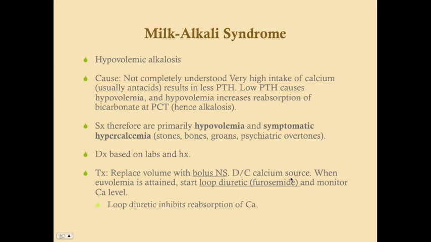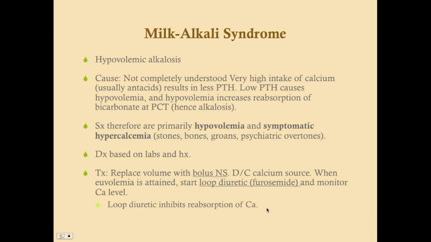These patients should be advised to not be overdosing themselves on calcium and on antacids. These are usually patients that have gastric reflux or ulcers, and they should be started on PPIs or H2 antagonists to ameliorate their gastric symptoms rather than just be popping Tums all the time. So remember the symptoms: the hypovolemia, the hypercalcemia, and then the treatment, which is fluids and loop diuretic.